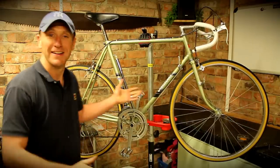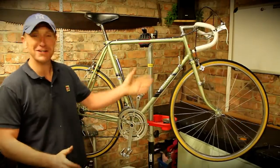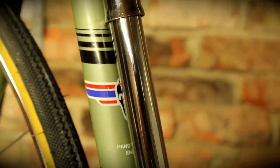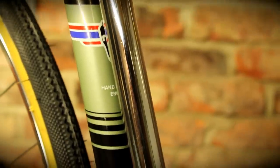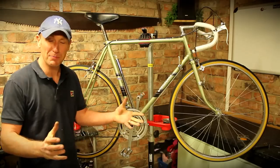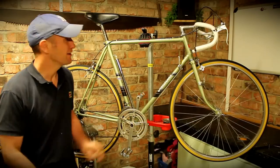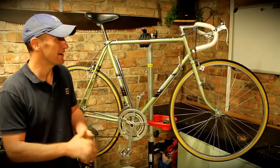Okay, well, bike's all finished. What a result, it's come out really well. Just a deep clean has really changed this bike. Was ready for the scrap heap, I'm sure, but yeah, we brought it back and it's now ready to be ridden again from 1979. Looks amazing, just a bit of deep cleaning.